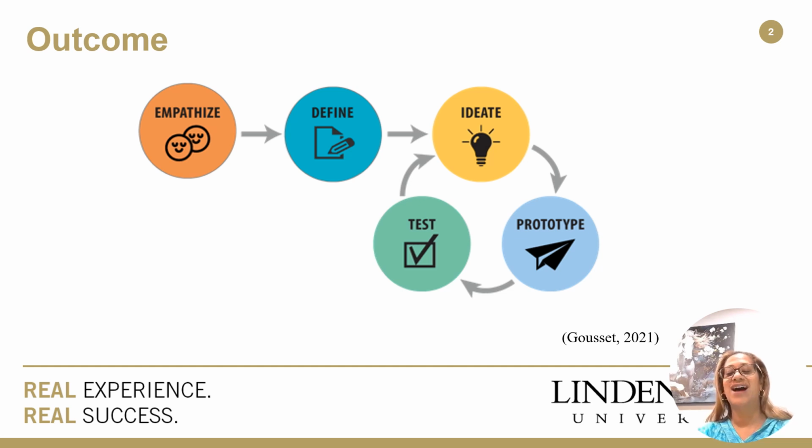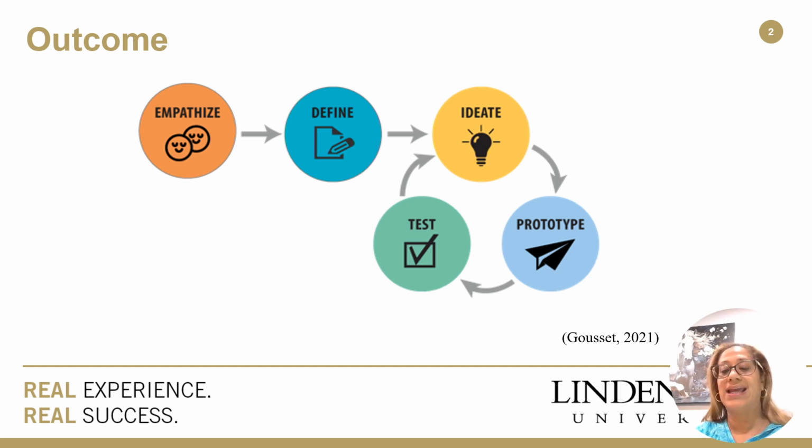Number 2, define. Objective: clearly articulate the problem based on user needs and insights from the empathize stage. Activities include synthesizing data from observation, developing problem statements or how might we questions, identifying core user challenges. Examples include how might we ensure middle school students have access to nutritious meals to support their academic success.